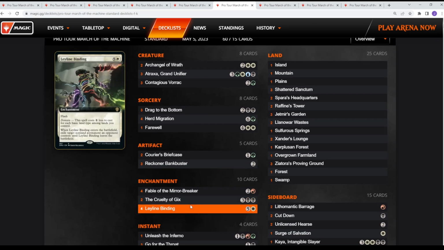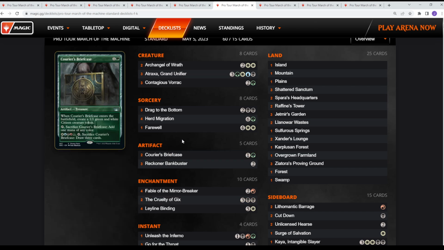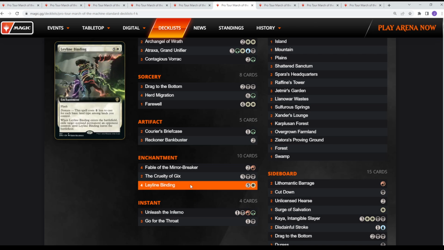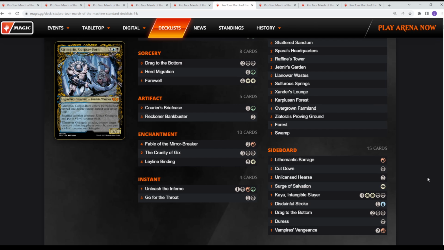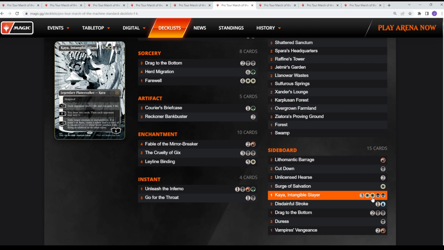This version's playing some Cruelty of Gix that can also be used as a reanimation effect. Tutorable for some random one-ofs, Farewells, stuff like that. Unleash the Inferno. Leyline Binding often is a 1-mana removal spell in this deck as well. Your sideboard's just a number of different removal spells, interaction spells, and then a Kaya for the grindier matchups coming in.